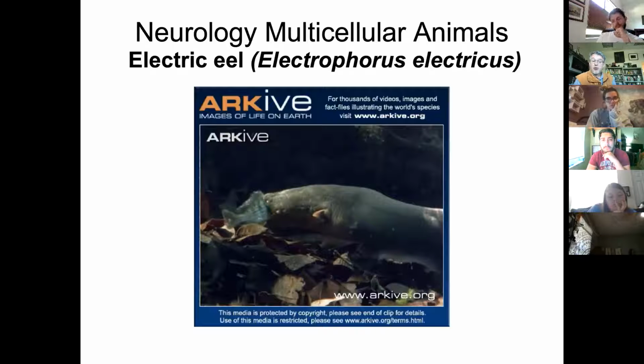Well, one, the electrical charge is huge, very dangerous. And when they're at that last stage, they put out a very strong charge that fully stuns the prey. And if you are hit by that charge, it can knock you out. I mean, it is a very strong electrical signal. They live in the Amazon.